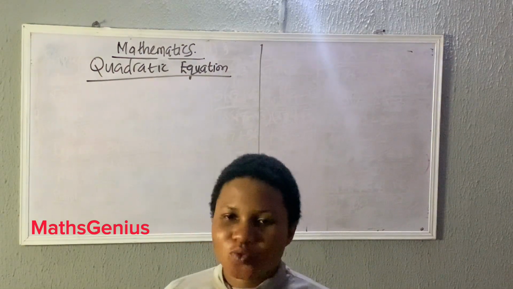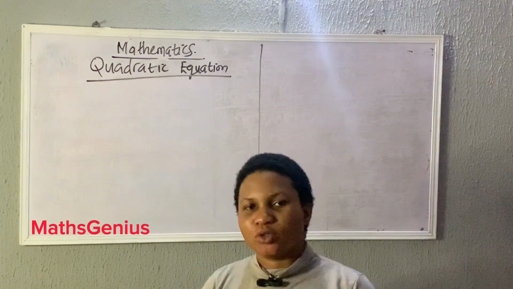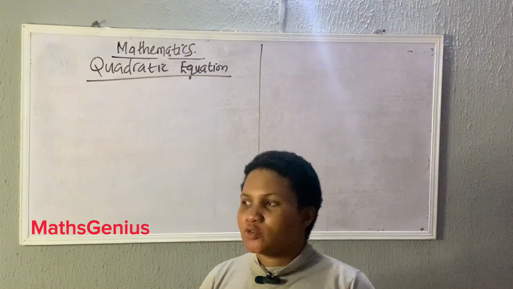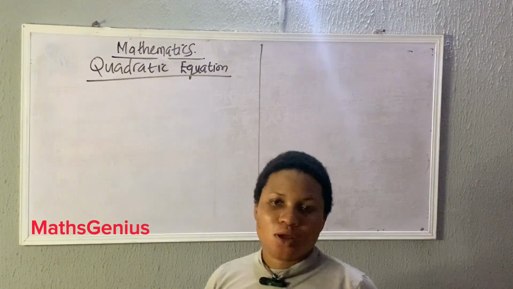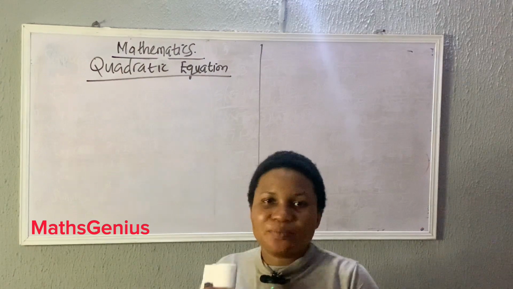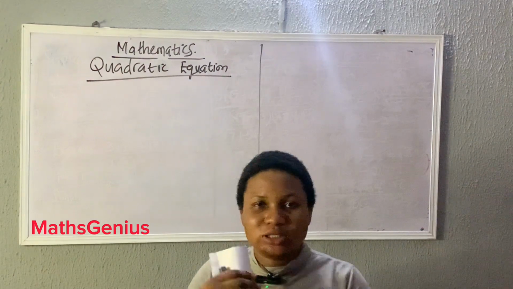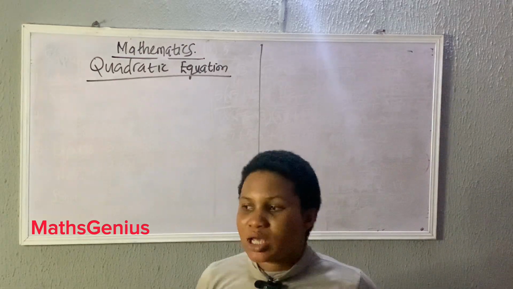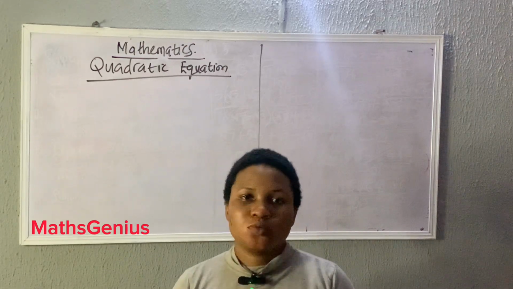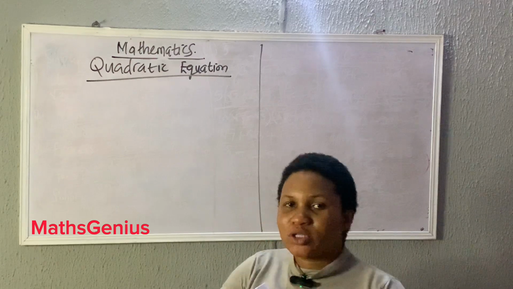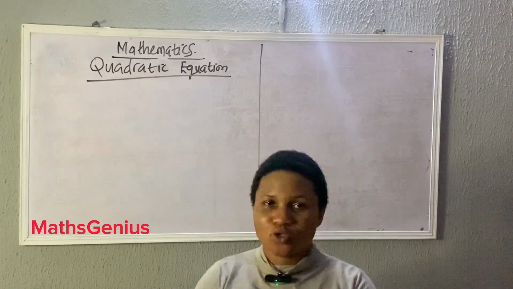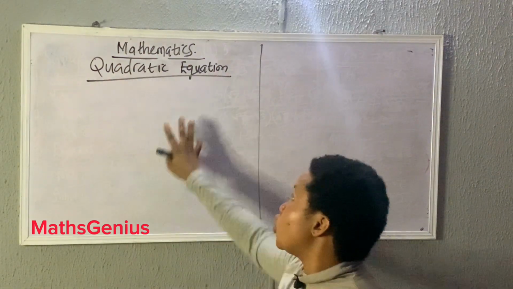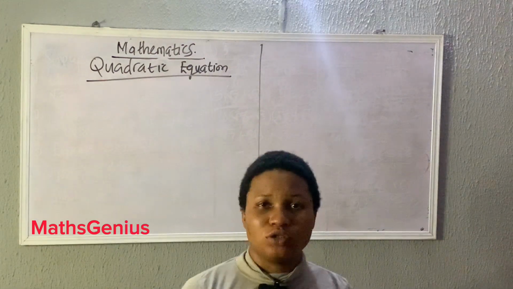In some previous weeks back, we have been discussing sum. We've talked about the addition of sum, the subtraction of sum, multiplication of sum, simplification of sum, and division of sum. And we solved questions based on all these aspects of sum. And we've come to the conclusion of sum. So today we are going to another beautiful topic, which is quadratic equation.